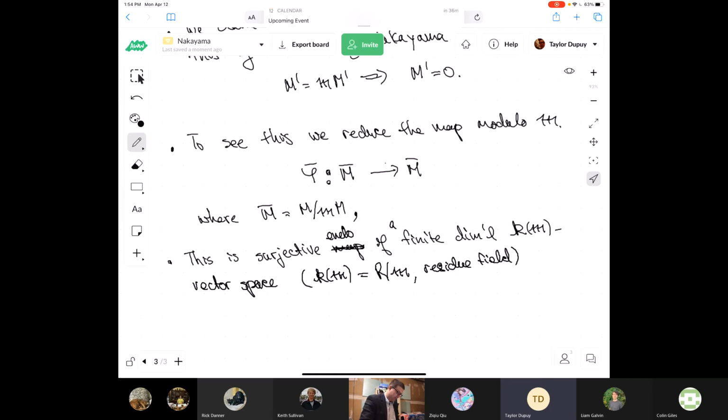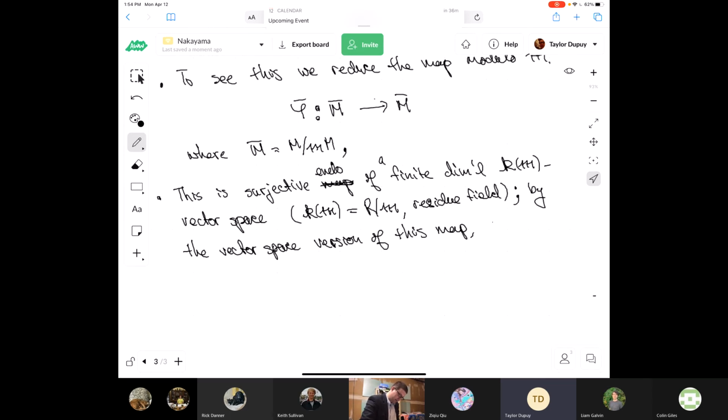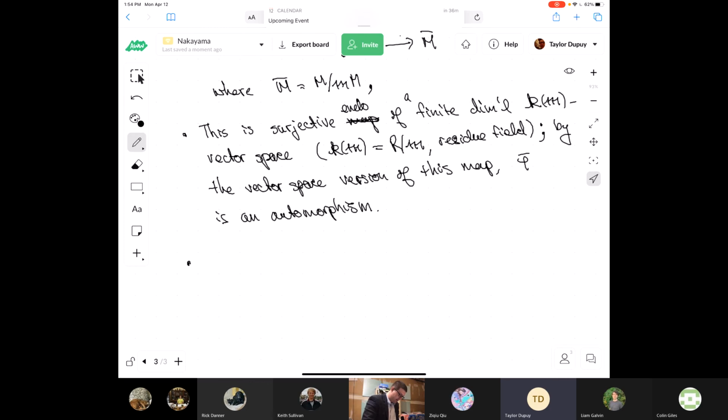So this is a surjective map of finite dimensional vector spaces, and so by what we said before, the vector space version of this map, phi bar, is an automorphism. In particular, it's injective. Now we're going to check the lift.